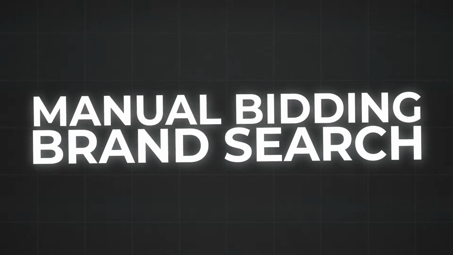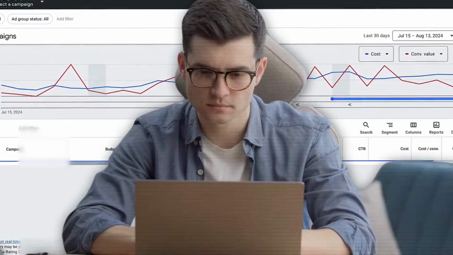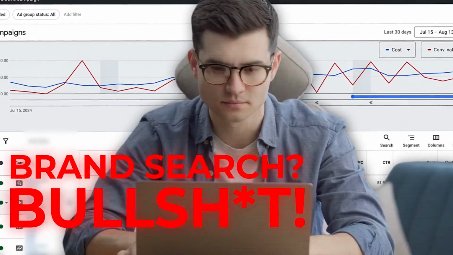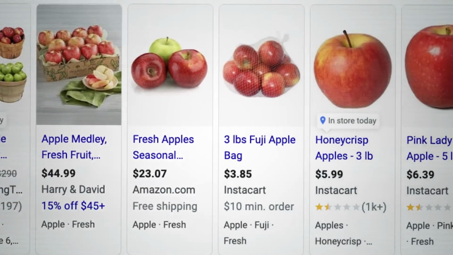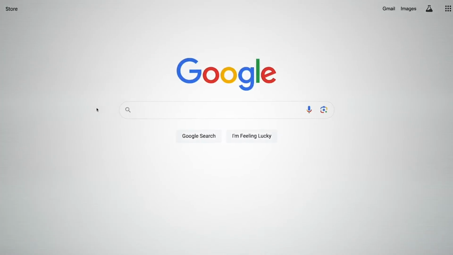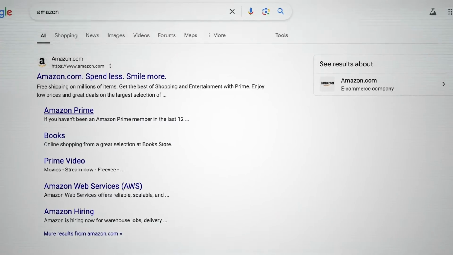But this now brings me to the third way to really 5x your sales with Google Ads, and that is to use a manual bidding brand search campaign. Now, you might be thinking, how is a brand search campaign really going to even help you get any sort of traction? Well, the reality is a brand search campaign should always be part of your strategy. It doesn't matter if your brand has competitors or not, because what a brand search campaign does is it essentially preserves your brand identity, makes it so that when somebody types in your brand's name and your ad shows up first as a sponsored listing, it adds a little bit of authority as well.